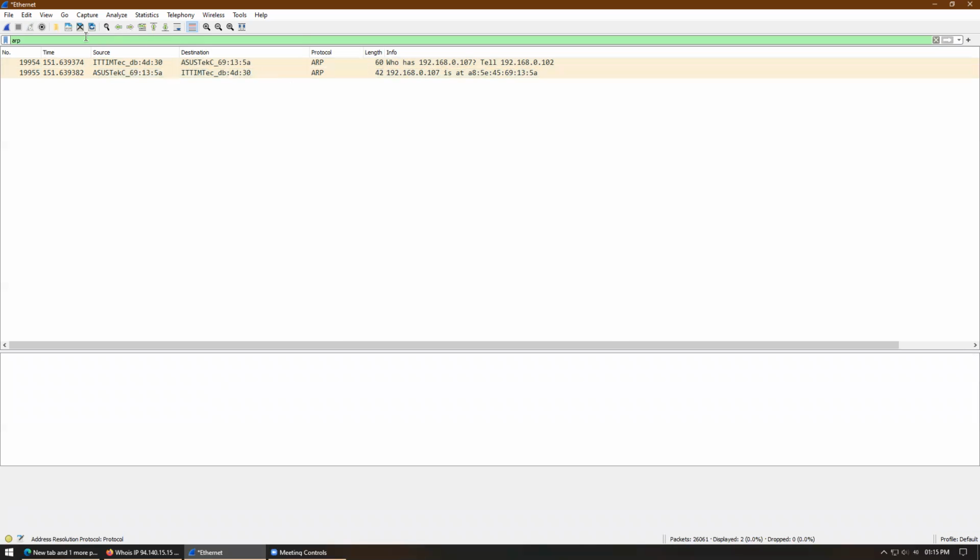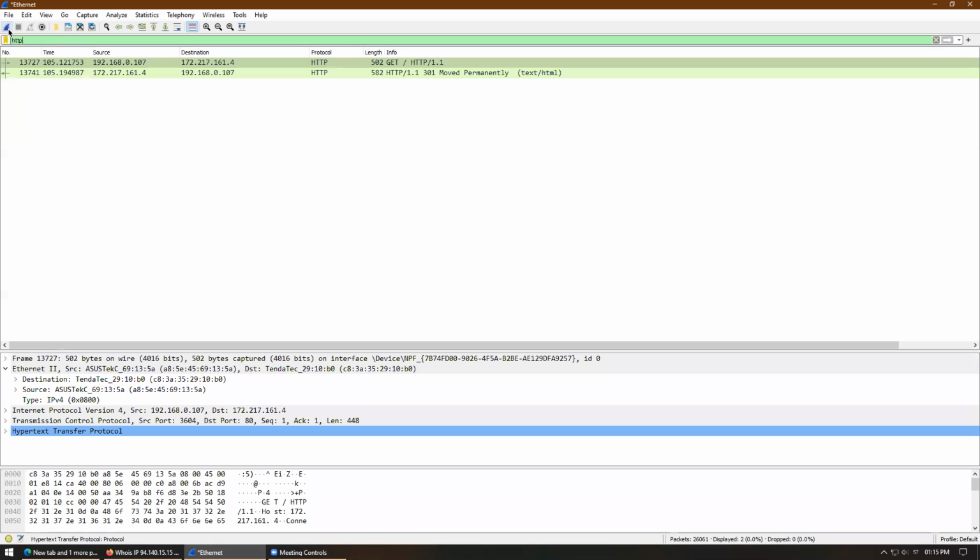Now let's see something about the HTTP protocol. If you just want to see how many websites you are communicating with in plain HTTP, this is how it looks. Whenever you see a GET, it means you asked for some resource from a machine or any website, or you are downloading some data, so it comes as a GET request.